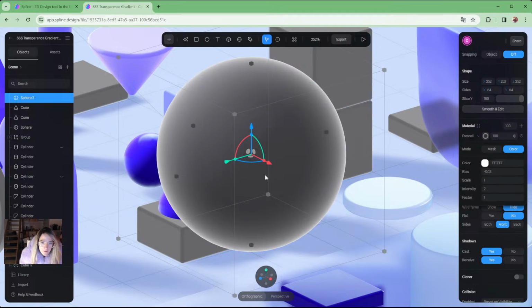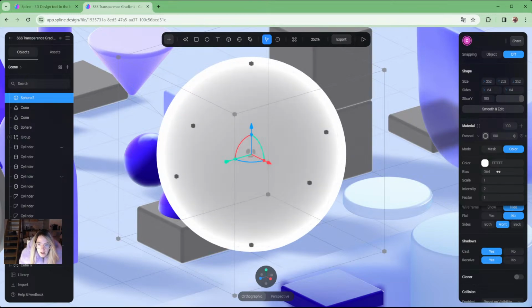It's like you have a gradient, and the gradient can start from the very center, or it can start a bit on the side. And if you play with the number of bias, it's going to play with how smooth the gradient is, from white to transparent, I would say.